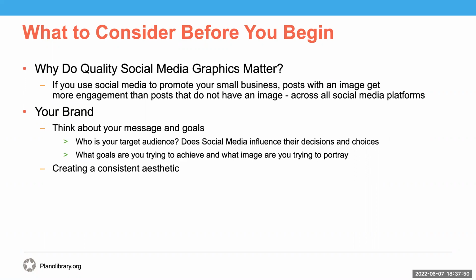So you also want to think about your brand and all the things that we talked about a little bit earlier. Think about your message and your goals. What are you trying to convey? Who is your audience? And does your target audience even use social media? And if so, how does social media affect their decisions and choices? So is something like a video going to do better than an image for your audience on whatever platform you'll be uploading to? What goals are you trying to achieve? And what image are you trying to display for your brand?